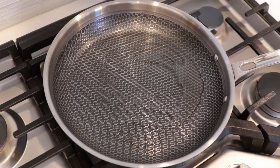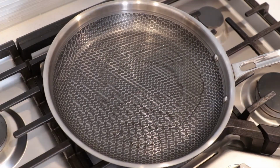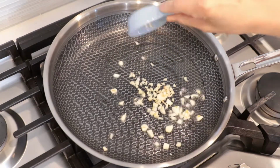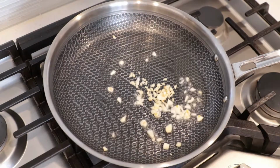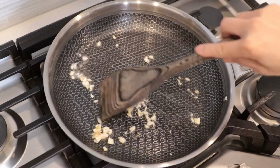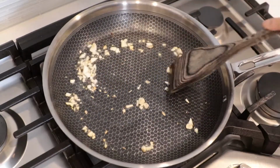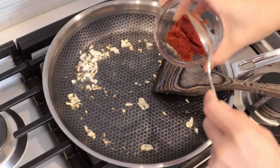Then add about 2 tablespoons of cooking oil. Let it get a little hot. Then add chopped garlic in the pan. When the garlic turns golden brown, then add 2 tablespoons of Thai red curry in.